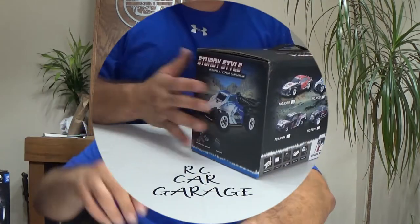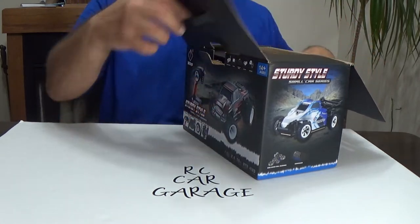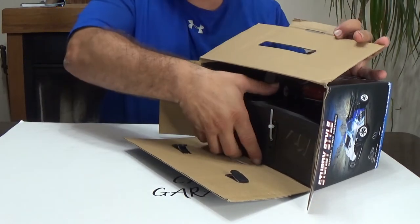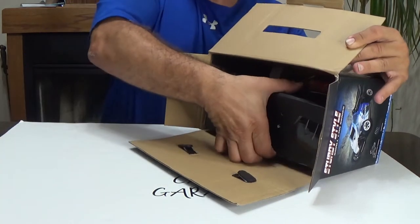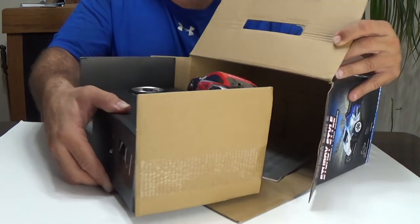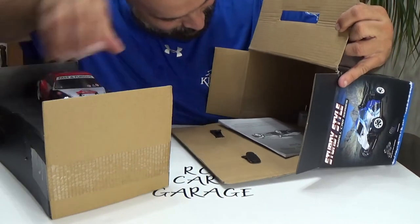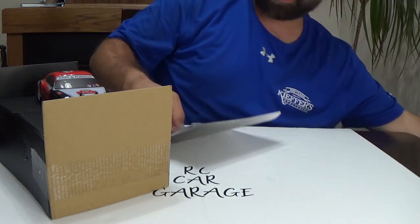So with that being out of the way, let's open up the box and let's see what we got inside here. All right, so let's open this bad boy up. One flap, two flaps, three flaps, four. Put it out on its side, and whoops, there they go. Let's pull this guy out. There it is. Alright, so in the box, that's about it. Let's put that box out to the side.